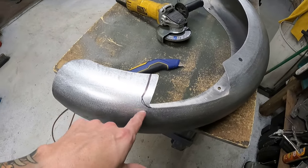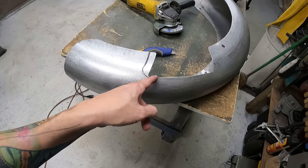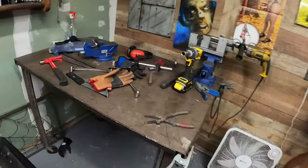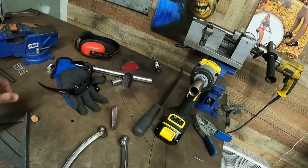See how everything's there? So I'm gonna do it down here so that when I cut that line and I cut this line, it ends in that radius. And then other than that, what we've got left over here is just to finish weld our two back fender stays.